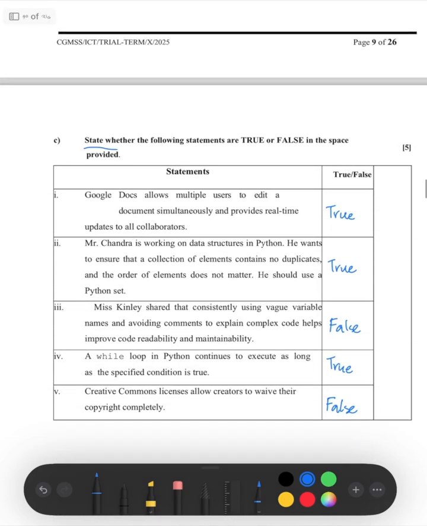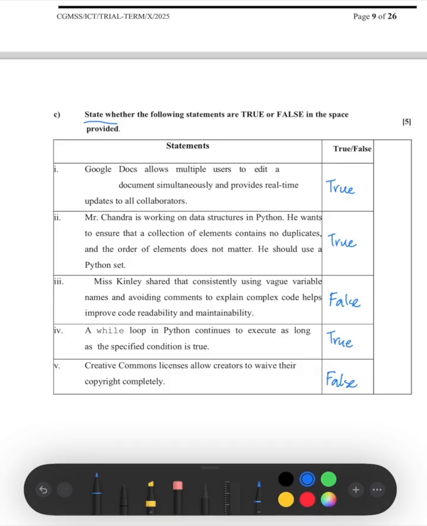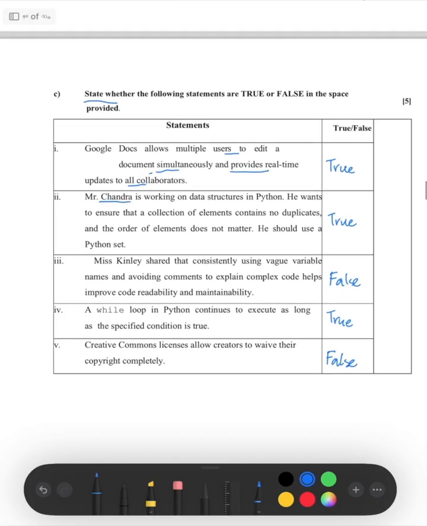Now there are some true and false questions. Google Docs allows multiple users to edit documents simultaneously and provides real-time updates to the collaborators. True. Mr. Chandra is working on a data structure in Python. He wants to ensure the collection of elements contains no duplicates, and the order of elements does not matter. He should use a set. That's true.